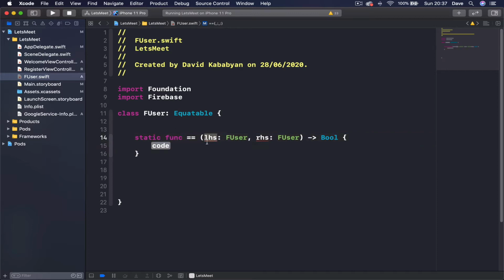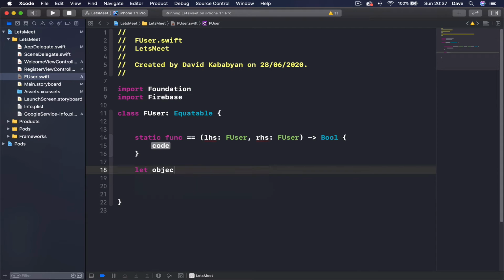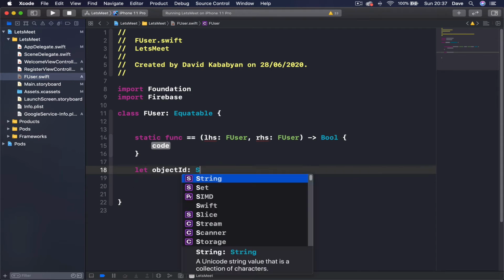Basically it says lhs, which is left hand side, an FUser object as our class, and rhs, which is right hand side, and it returns a Boolean, true or false. So basically it says if these two users are equal or not. And what we are going to do is, each of our users is going to have a unique ID. I'm going to call it objectId, and this is going to be a string.